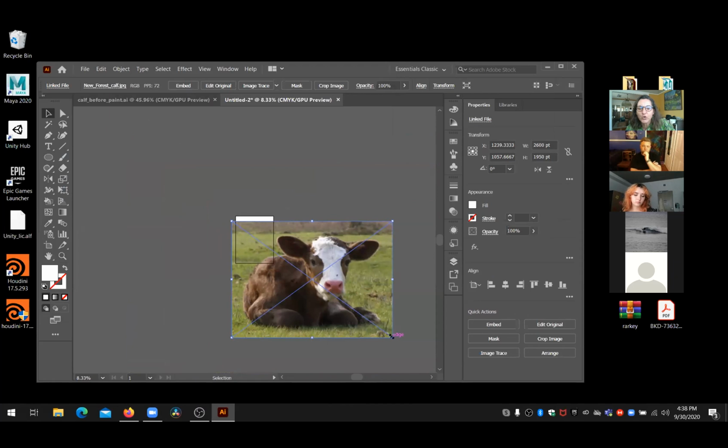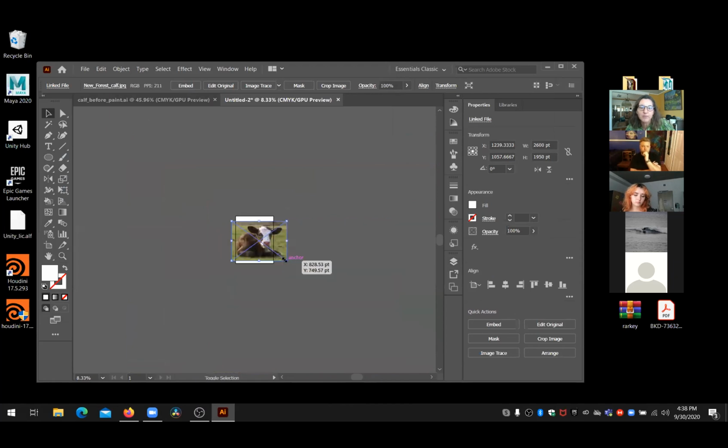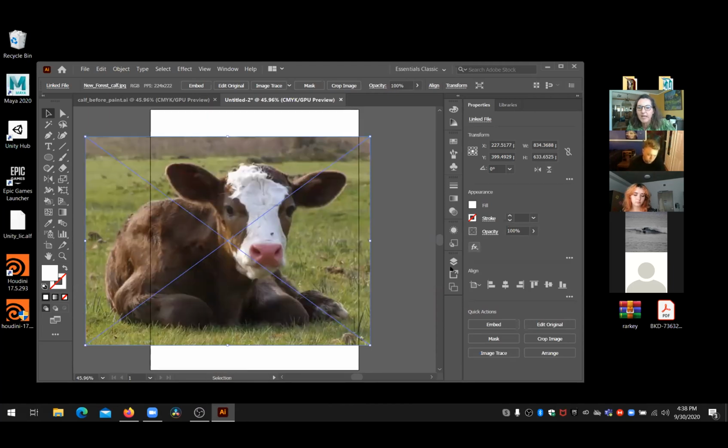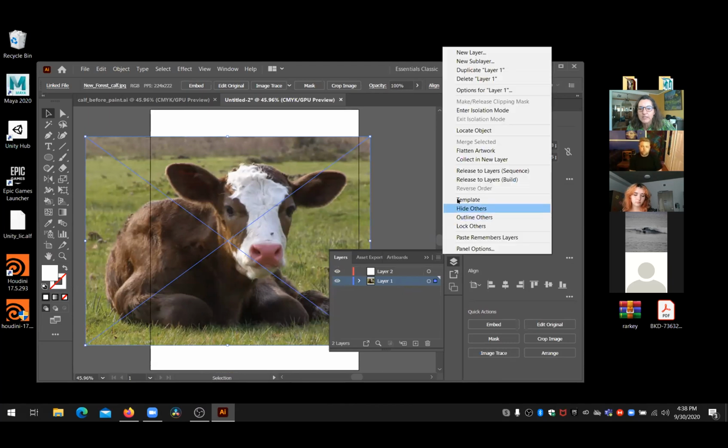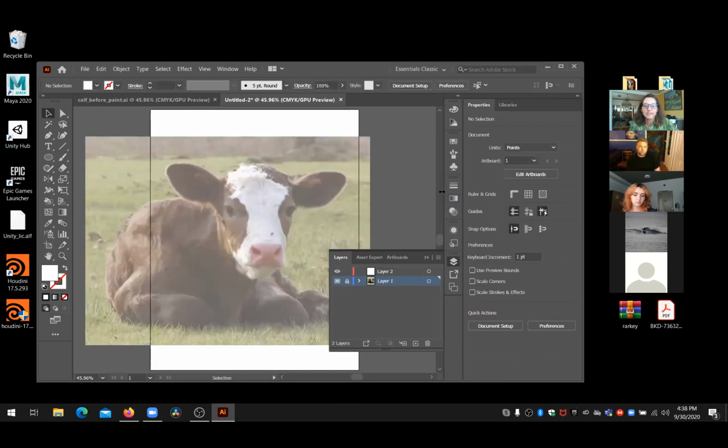Sorry, I just noticed that if you go in the layer right now, it used to be that it wouldn't let you template an image that was linked. But now this is a new version of Illustrator, 2020. And I am delighted that it's actually doing it, because it's been a long time that I say it should be smart enough by now. All right, so let's go in the layer again. And in that, I'm going to go in and say template. Yeah, it does it. Fantastic. So either way, but now you know at least the difference between template and embed. You know how you can bring one or the other.